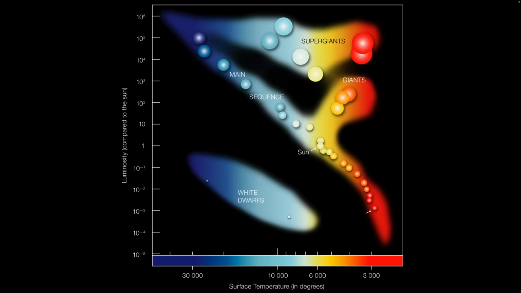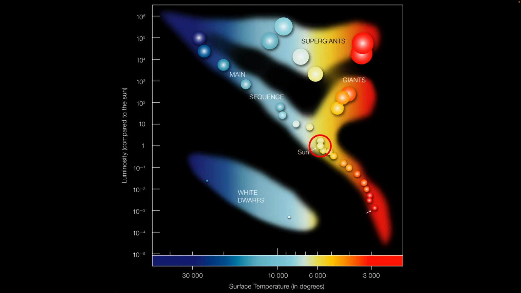It's worth reminding ourselves that whenever we're looking at stellar evolution, it's useful to be able to classify stars according to their luminosity on the vertical scale of this graph and their colour or their surface temperature, as indicated by the horizontal scale. Notice the horizontal scale sort of goes backwards. By convention, the cooler stars are on the right and the hotter surface temperature stars are on the left. And the colours indicate the approximate colours of the star.